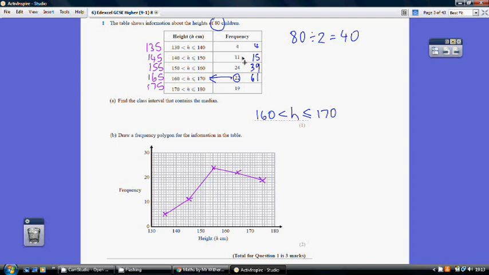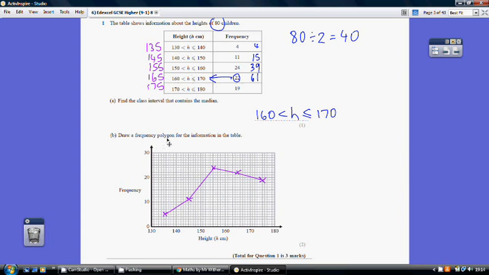So here are 4 children, here's another 11, so we've now got to 15 children. There's another 24, so adding that on we've now got to 39 children. Still haven't got to our 40th child, so our child is in this row here. So our 40th child is one of these 22 here. So the height class, the class interval for the height, we just copy that down.